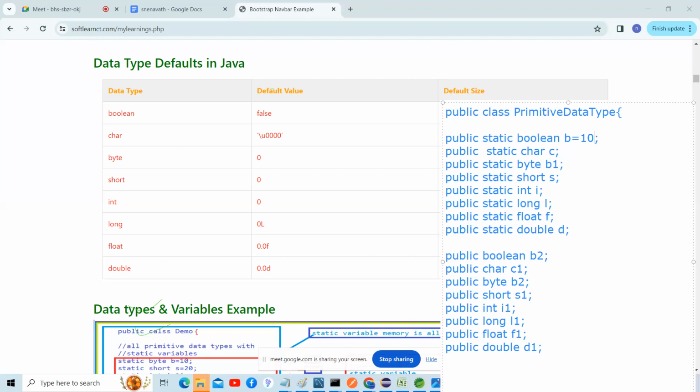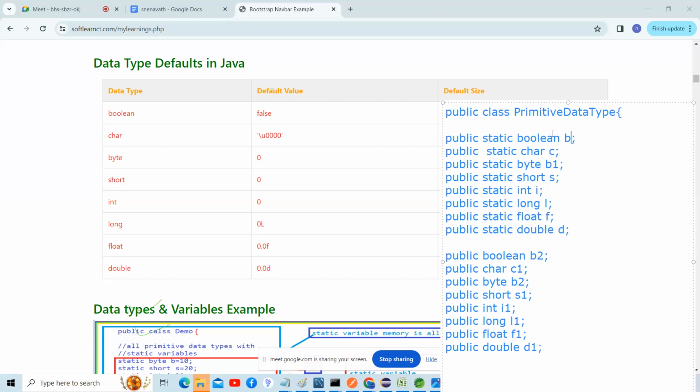So how is it going to be stored? Internally, what happens for the static variable and non-static variable, and what the compiler does internally, that internal part I will explain to you, guys. Internally we have the compiler and the JVM also, right, guys? So what the compiler does for the static variable and non-static variable, I will explain to you, guys. See here, first of all I'm going to explain the static variable, guys.